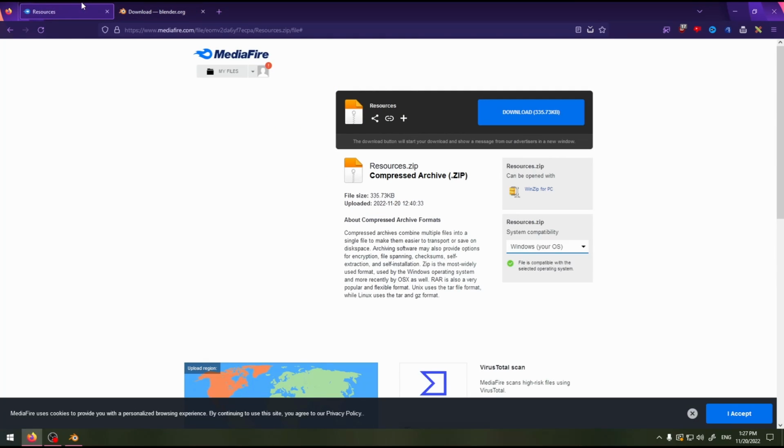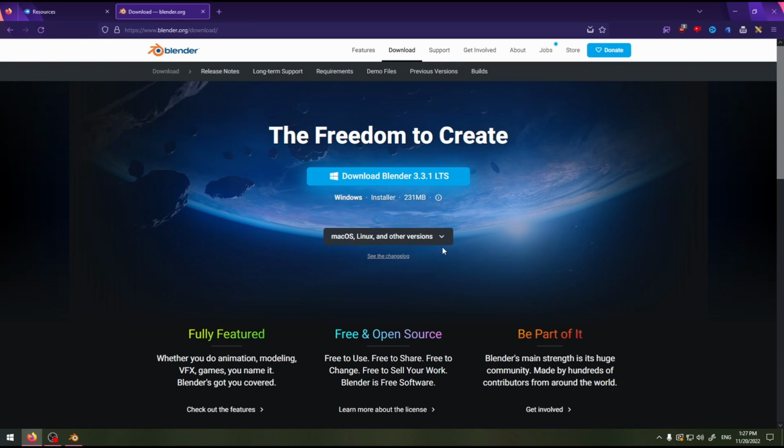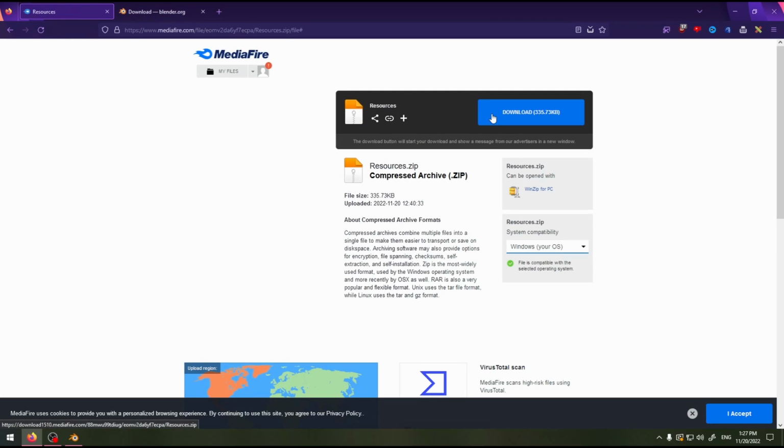However, these two links should be in the description on the first day, and that is the resources link and the Blender link. So when you go to the link for Blender, you can start downloading that. I recommend just download that right now because it's going to take a second. And we can go over to Blip Resources, which is right here. It's going to look like this.